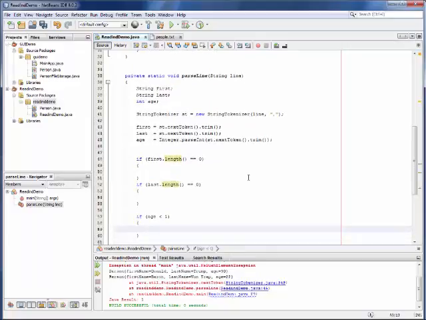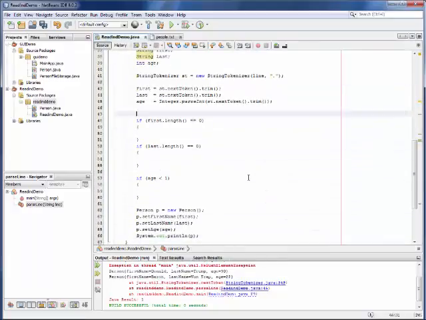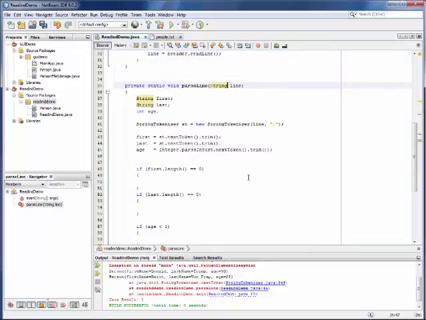So what do I do if it's bad? Well, this is the question that comes up. When I parse the line, what do I want the results of my parsing line to be? Now, probably what I want to do is return a person object. So the first thing I'm going to upgrade here is instead of returning void, I want to return person. So I'm taking a line and I'm turning it into a person object. This is going to work well here.